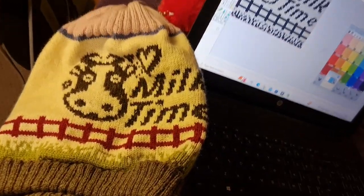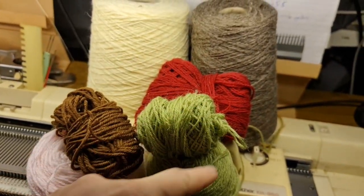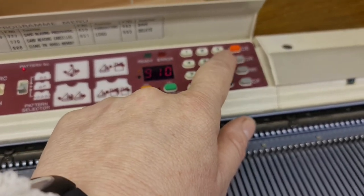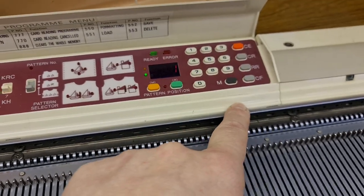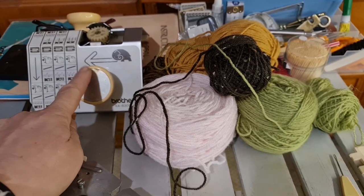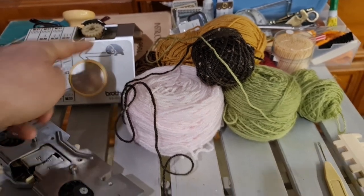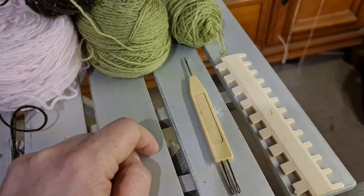So here's the hat we're knitting. There's the pattern. Here are the colours I've chosen. Move the cable. We press the M button. We press in 910 M for memory. We're going to hopefully use a transfer carriage, but we could use the double eye transfer tool if we wanted to move the stitches up from the bottom to the top, but I like my transfer carriage. I'm going to use a one prong transfer tool at some point.